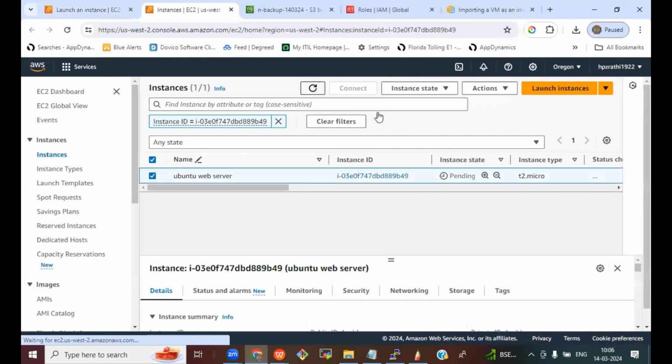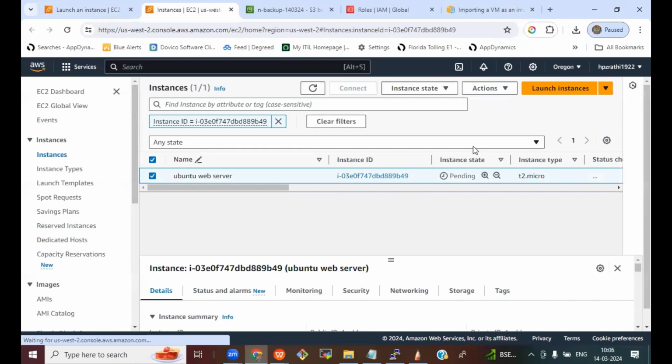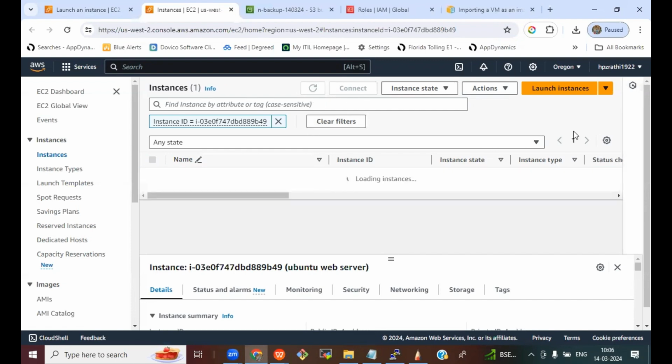Okay, so the instance has been launched. Shortly, once we access this instance IP address in the browser, we should be able to open the Apache web application, because in the on-prem setup, it was the same image that was hosting the Apache web application, which is the one we have migrated to the cloud now. We should be able to see the Apache application once the instance is initialized and in the running state. Let us give it a couple of minutes.